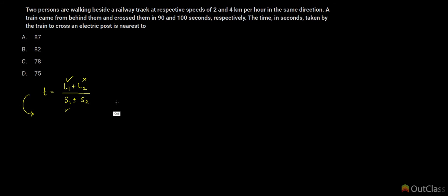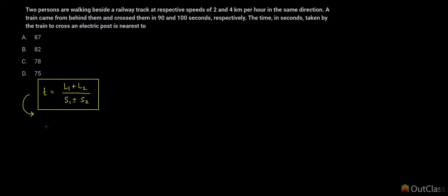Later on we deal with a train crossing a post. Train has length, post doesn't, at least horizontally it doesn't, and train has a speed, the post is just standing there. So the formula simplifies based on special cases, but this is the general formula when you have two objects with a length and both of them are moving.